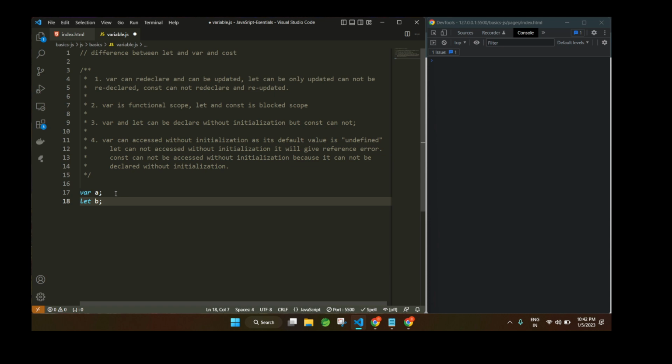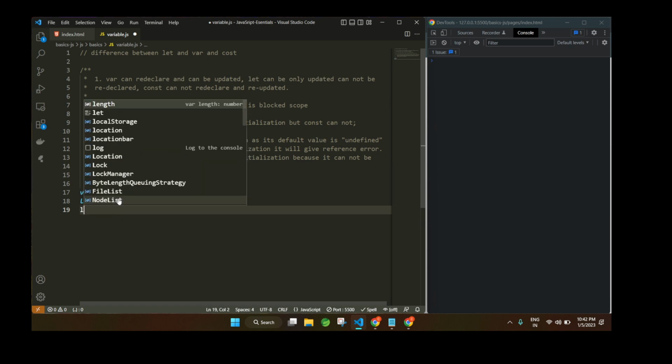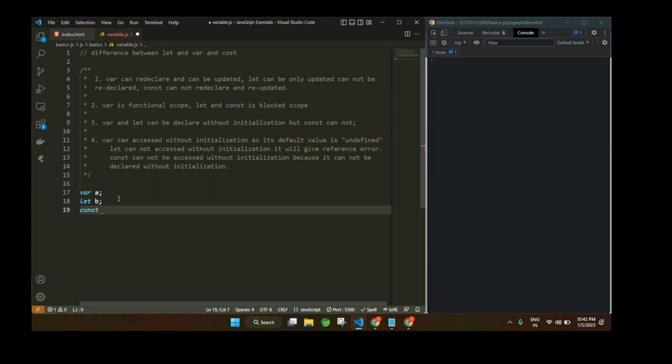As I've given in the third point here, var and let can be declared without initialization but const cannot. If I save here, it will not give any error, but if I try to declare a constant without initializing, for example pi, it will give an error: uncaught syntax error, missing initialization in const.